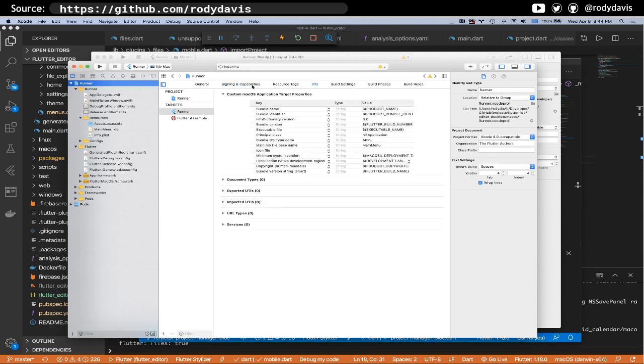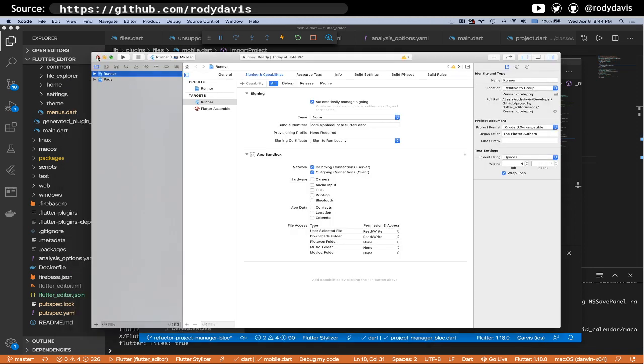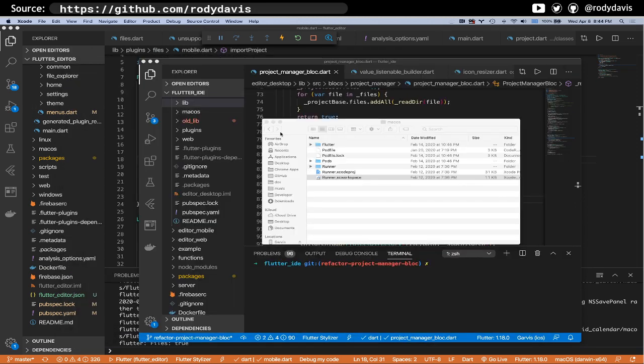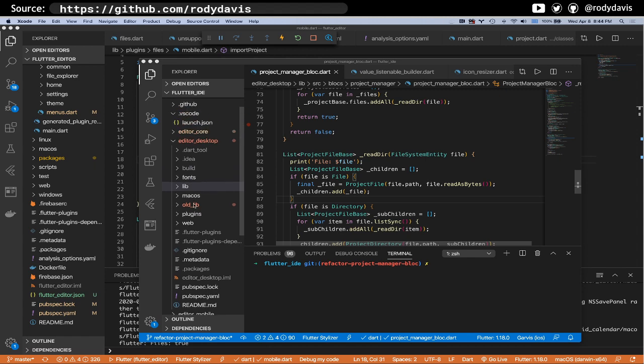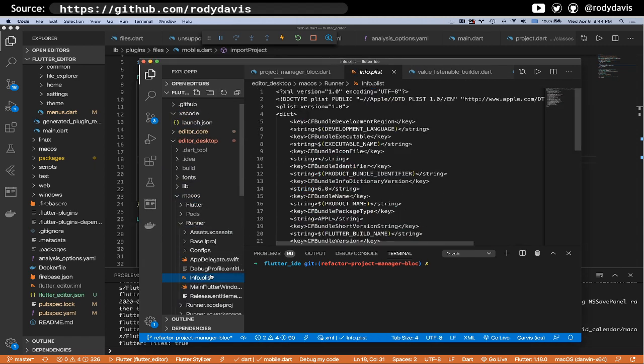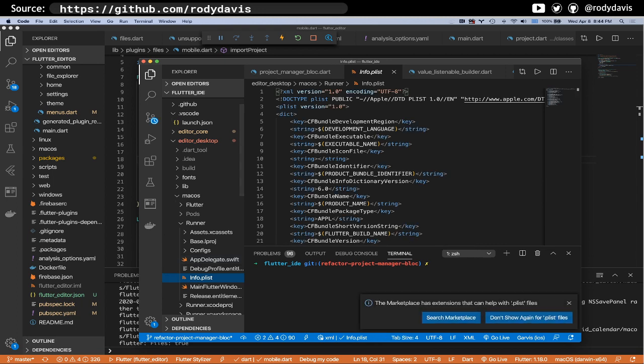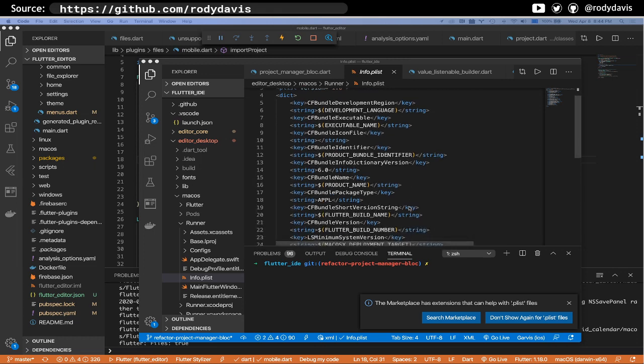Let's see. Let's go ahead and open this one up. macOS runner. Okay.